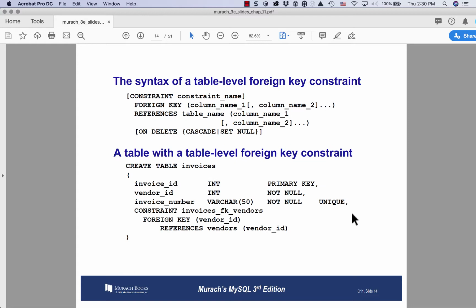Well, let's go see. We do have a table that has a multi-column primary key.